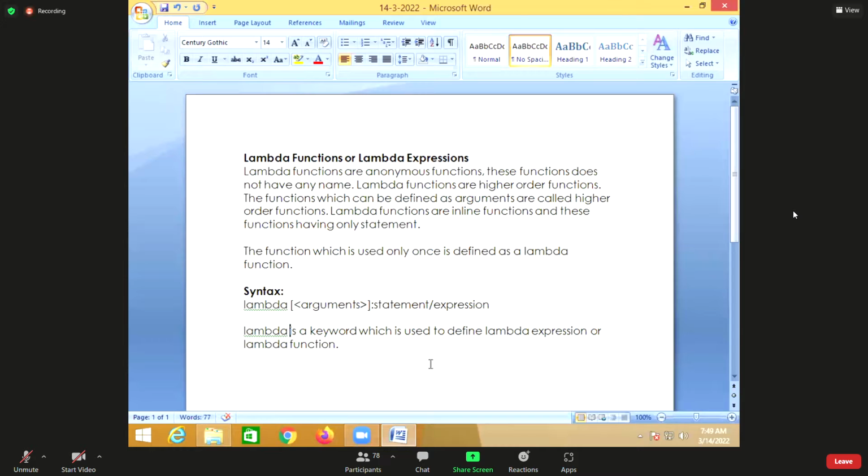The lambda keyword, which is used to define a lambda expression or lambda function. So lambda, followed by arguments, then followed by a statement. The statement, or it is called what? Expression.